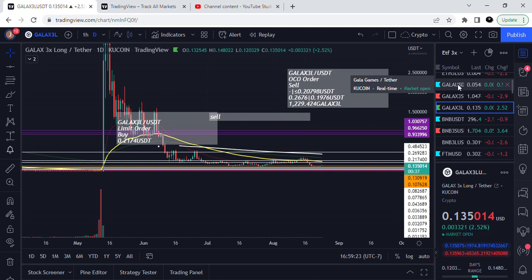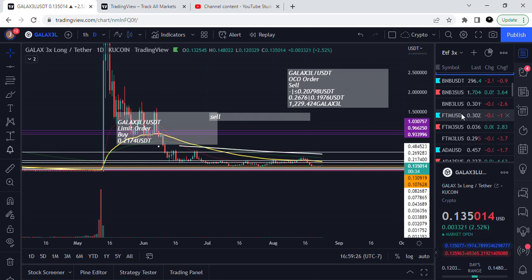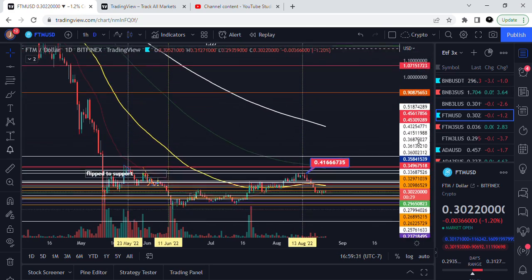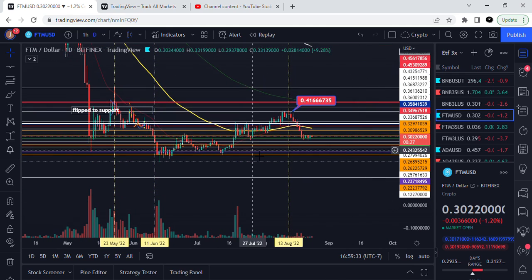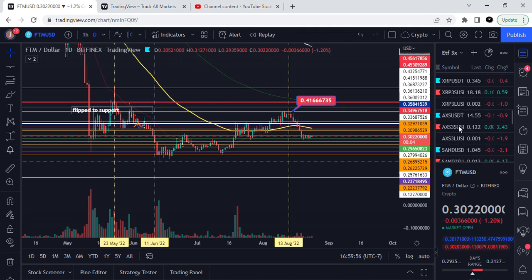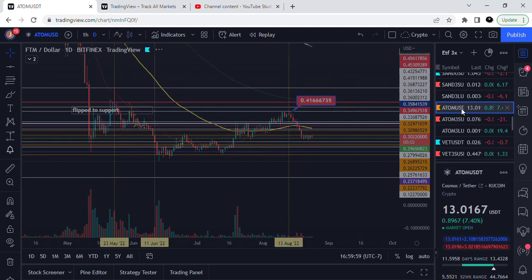And so as I scan through the list, a lot of them look a lot like Phantom, right? And so these altcoins all kind of trade the same. And you can see this wedge broke, and it just kind of mirrors the Bitcoin chart, right? And so what I then start to do is look for anomalies. One of the techniques you can use is to look for the outlier, okay? Since all the coins were looking the same, I wanted to find something that's an outlier. So look at Atom.